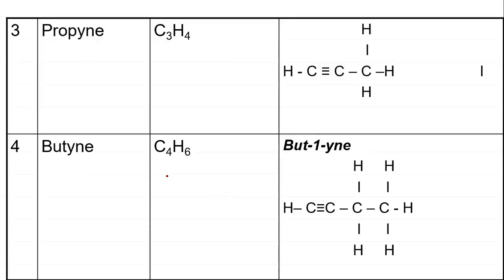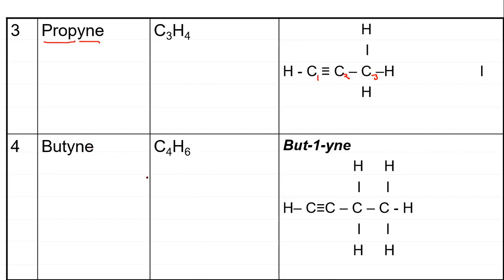Then we can do the same for propyne. Why is this one called propyne? Because the longest chain without breaking is 1, 2, 3 carbons. So it's prop. Then I see a triple bond there, so it's an alkyne, so it means it ends with YNE. So why is it just simply called propyne? Because that triple bond there will always be on carbon 1. If I put it there, then it's carbon 1, 2, 3. If I were to take this triple bond and bring it this side, then it will still be on carbon 1. So propyne, basically the triple bond will always be on carbon 1, and hence we simply call it propyne. And the molecular formula, the number of carbons is 1, 2, 3. So it's C3. The number of hydrogens is 1, 2, 3, 4. So it's C3H4.